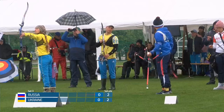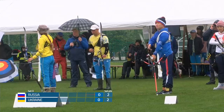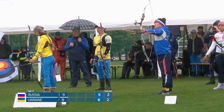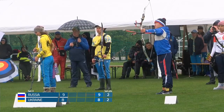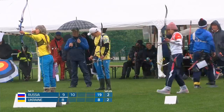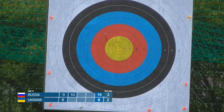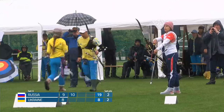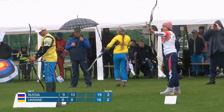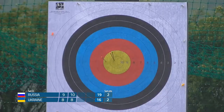Russia begins the set with a 9. It's an 8 for Ukraine. And the next for Russia. Another 8 for Ukraine. As you can see, most of the shots are on the left side of the target, and I think it's because of the wind.